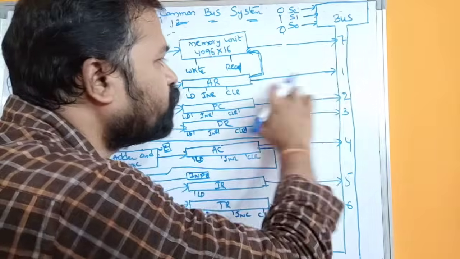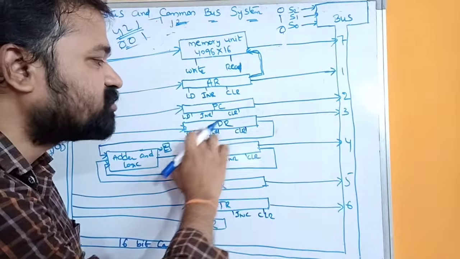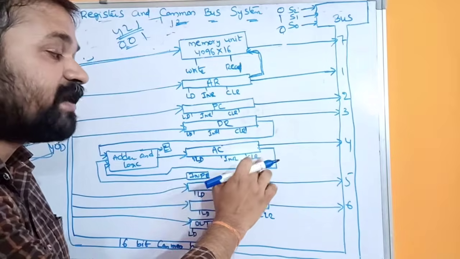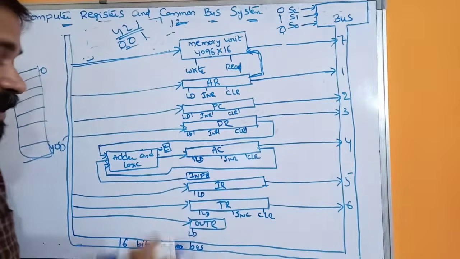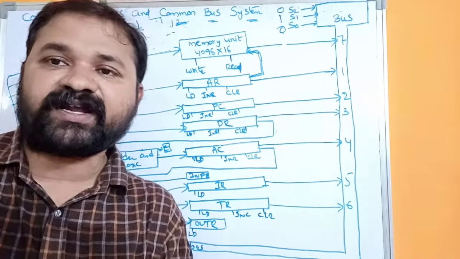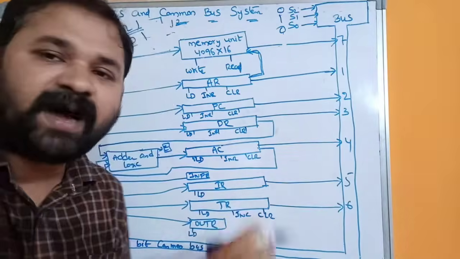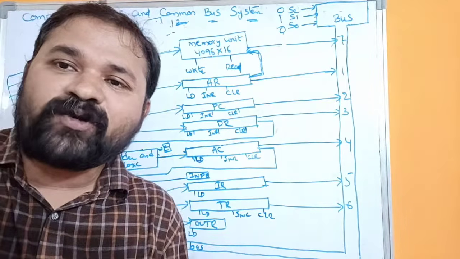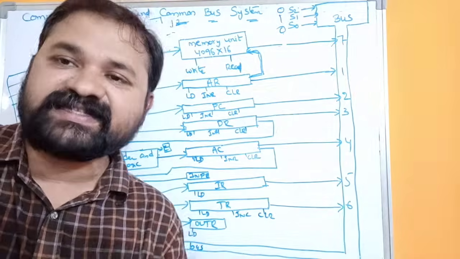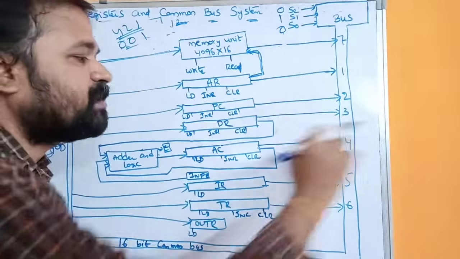So these are nothing but output connections. These are nothing but input connections. Next, for the data register also we have 3 control inputs. Next, we have the accumulator. For the accumulator also we have 3 control inputs. Next, coming to the INPR. INPR stands for input register. Here the input register doesn't provide any information to the bus. Why? Because we are using the input register to get data from the keyboard, from the input devices. So it doesn't give any output to the bus.